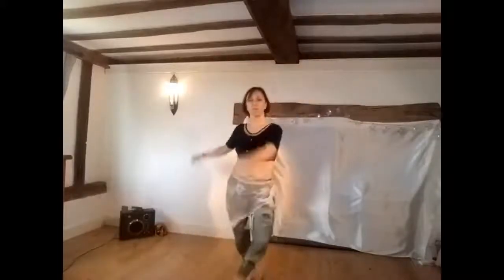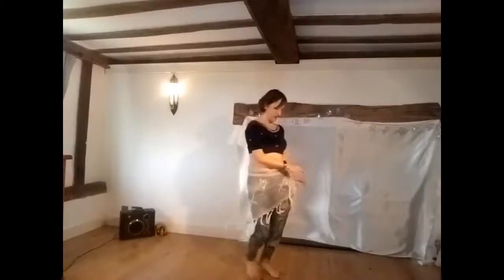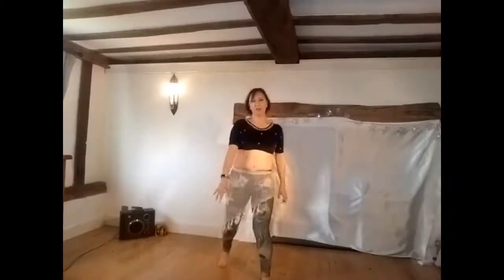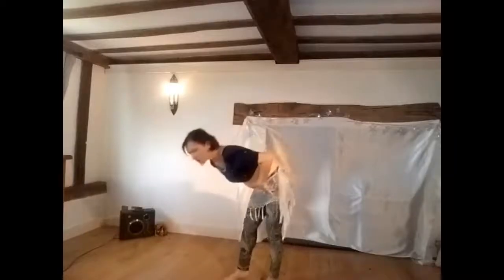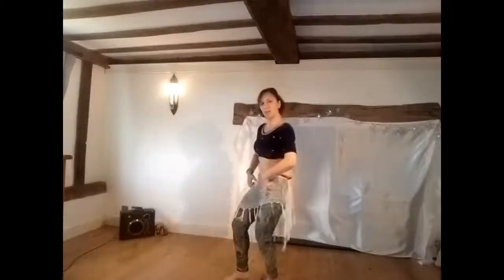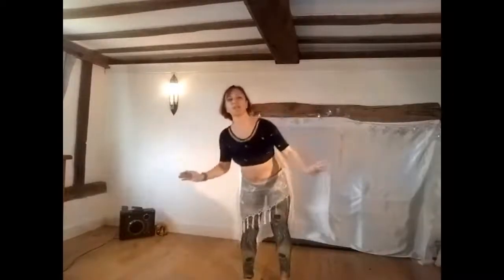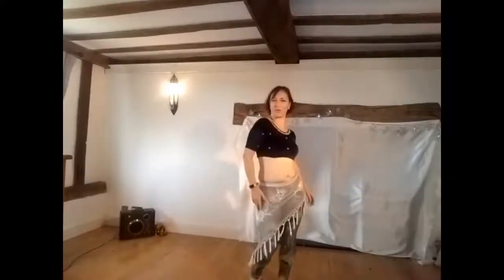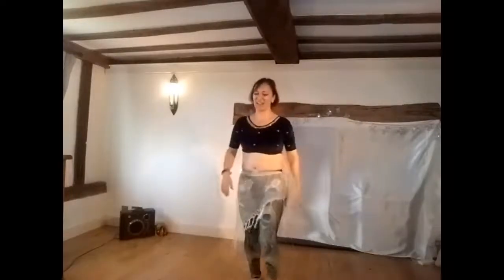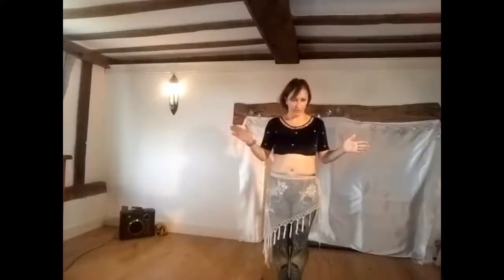Change hip. Leg shimmy, arm coming up. Then turn, crunch. Chest coming up and crunch it. Shimmy it to the front. Torso shimmy. And then hip and shoulder roll back on the spot. Good. From that point, everything is going to be a repeat of what we've done before.